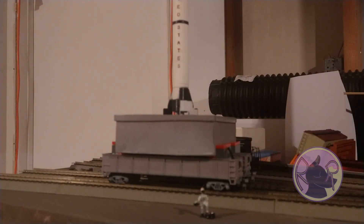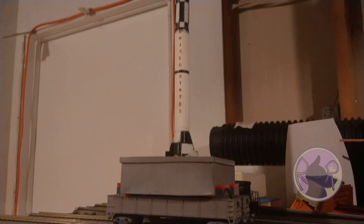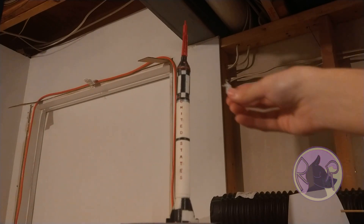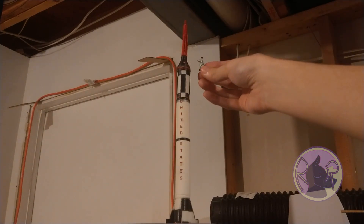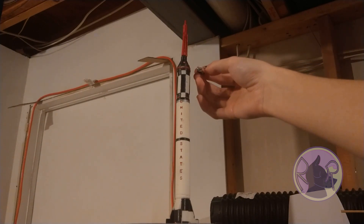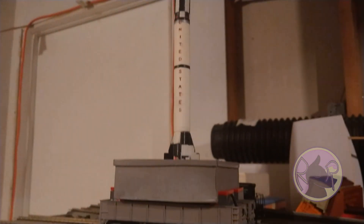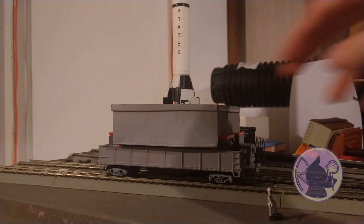This is one of the smaller launch vehicles, but already, compared to a person, it seems quite tall. For some sense of scale, this whole space vehicle is less than five foot five in diameter. Five-five was actually the height limit for flying these, because if we hold up a person next to the spacecraft, it's not much larger than the chair inside. There's really not a lot of room in there. This is kind of the minimal space launch vehicle for getting a human up into a suborbital flight.